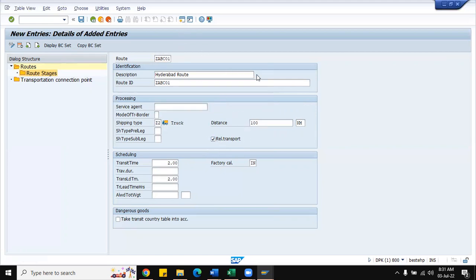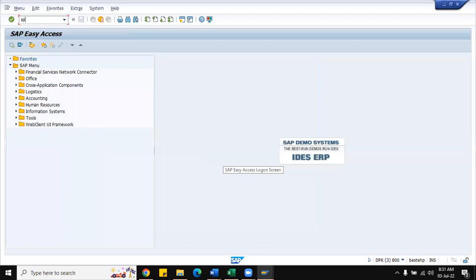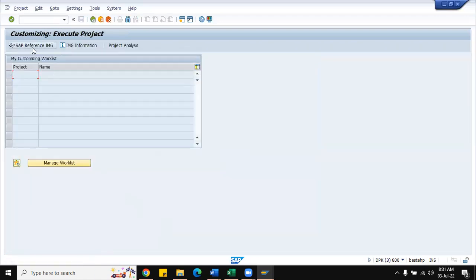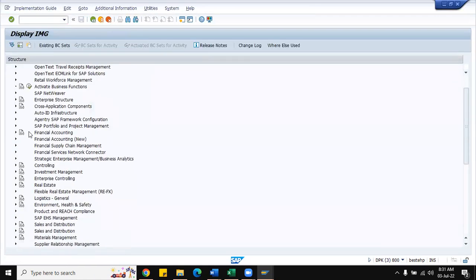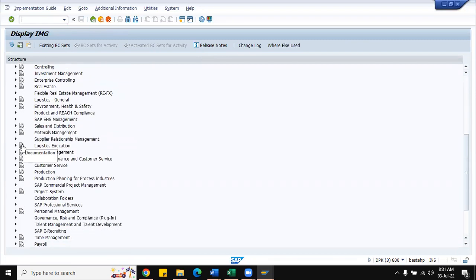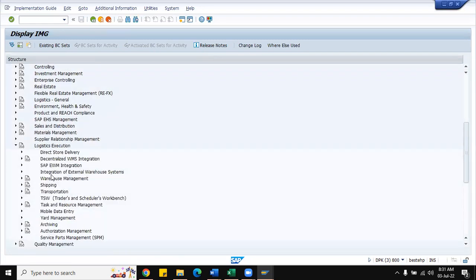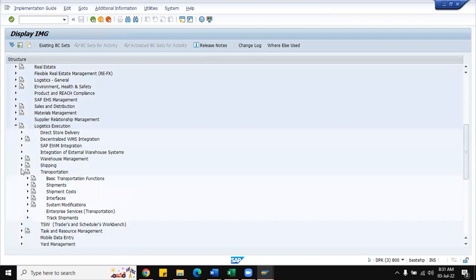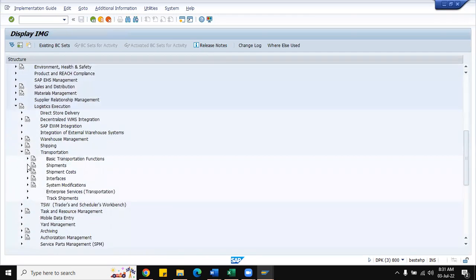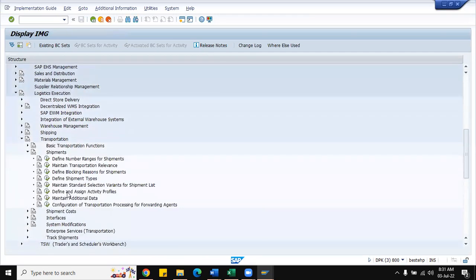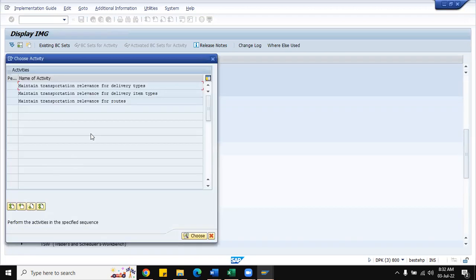Let me go to one more screen before saving this. Under logistics execution, shipping and transportation, under shipments, maintain transportation relevance. There are 3 parameters.